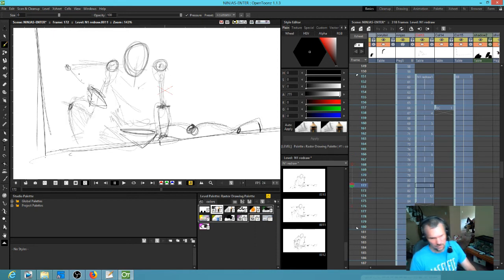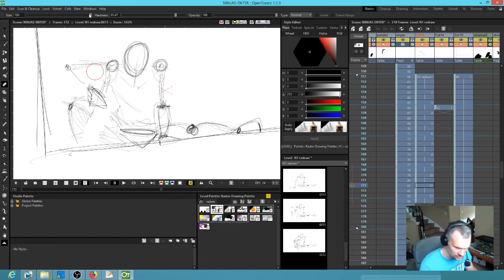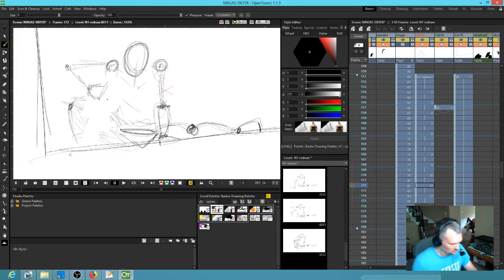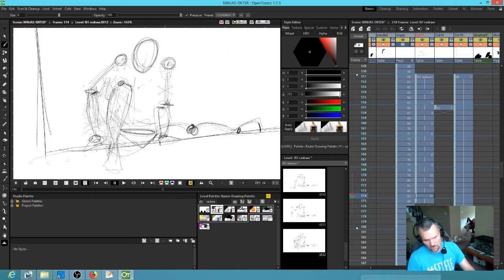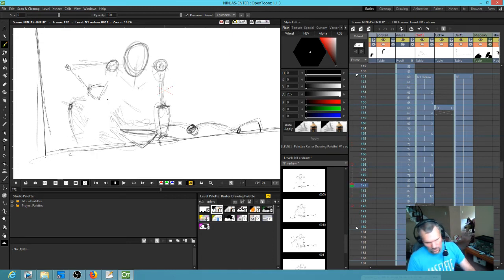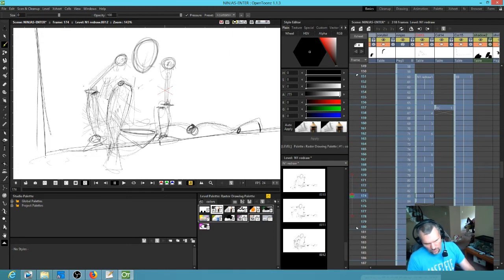So now let's do a little bit of judicious erasing so that we're not being confused by lines that are erroneous. And I don't like the direction of that hand. I think it'd be more like that. So this whole maneuver would require pretty good coordination.